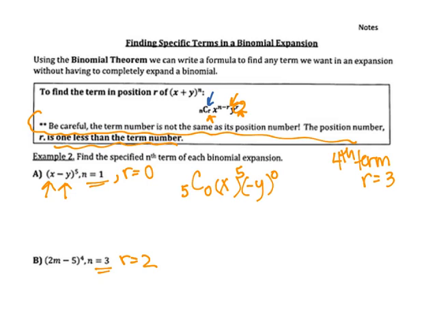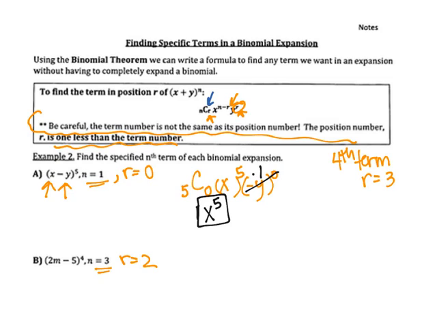So if you put in your calculator 5C0, again, I'm going to remind you how to do that. You hit 5, math, probability, nCr, 0, and you end up with 1. So that's going to be 1, and then x to the 5th is just x to the 5th, y to the 0 is just 1, so you end up with x to the 5th. That's your 1st term.